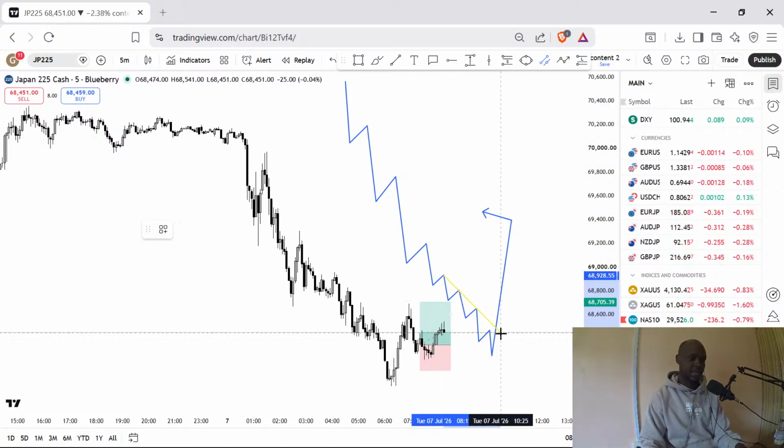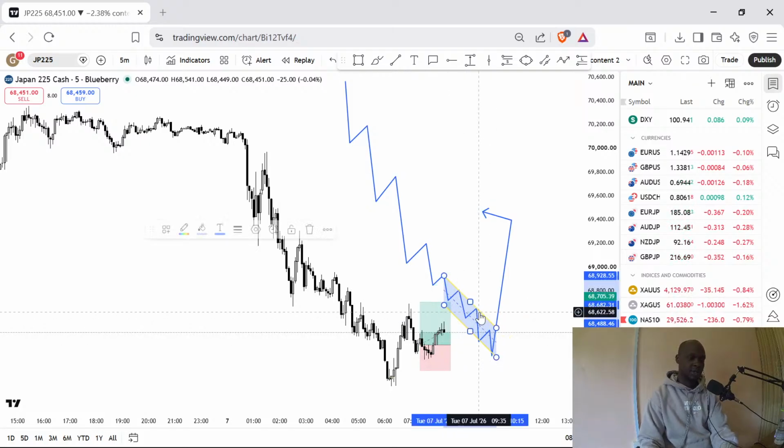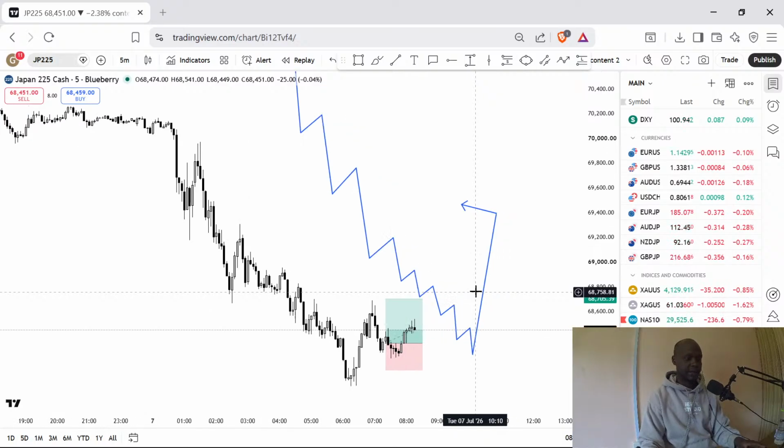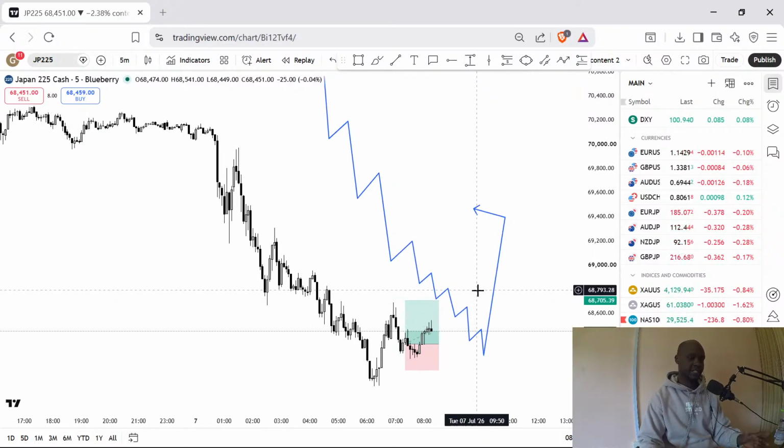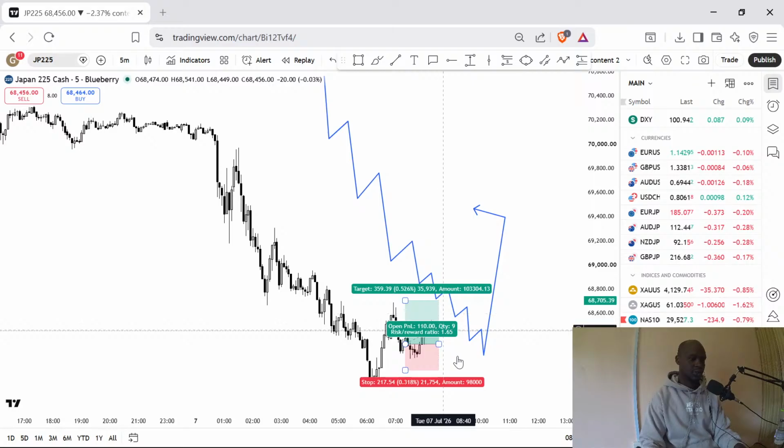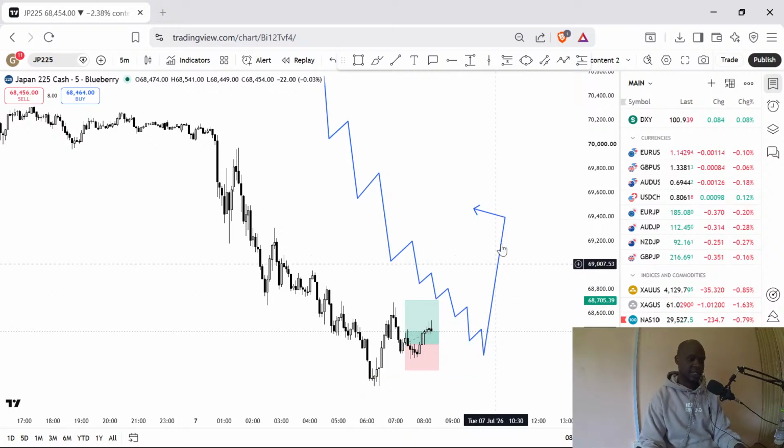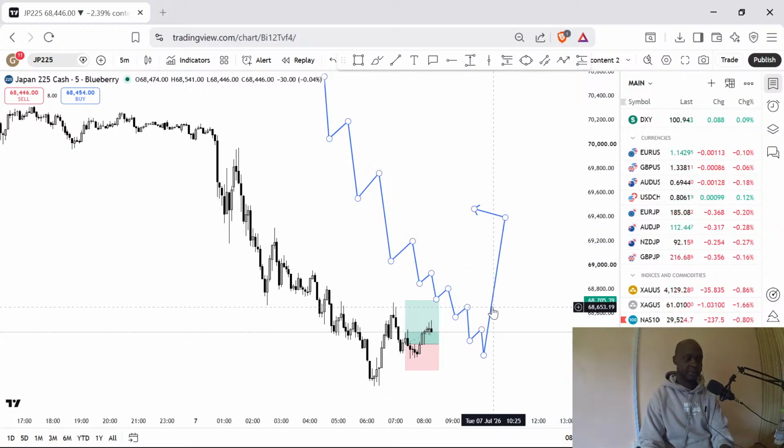In the descending nature, you can just put a trend line at the top and a trend line at the bottom, something like this. So you can see price is just playing in a zigzag manner inside that channel. That is what I usually refer to as a descending channel or a descending nature. So whenever I get this sort of a descending nature and we get the impulsive push to the upside, I normally look for pullback entries to take prices higher.